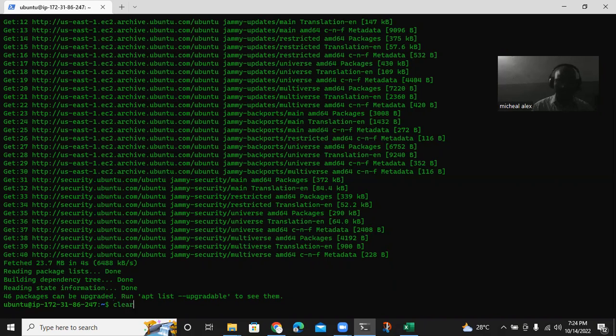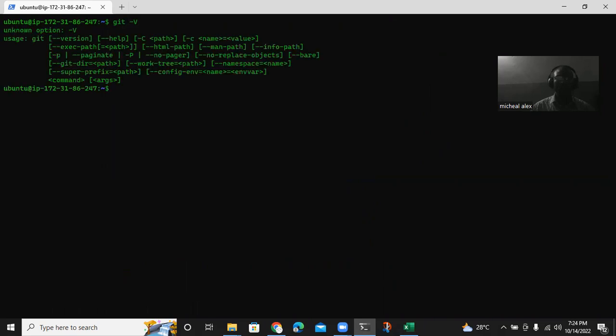Let me check if it has Git in it. I'll use git -v. Okay, I think it has Git. Let me use git --version. This should work. Yeah. So we have Git already installed on this Ubuntu, Git version 2.34.1. So I can clear this, right? And then let me do a sudo su so I don't need to always put in the sudo.